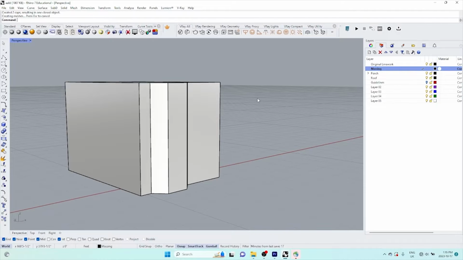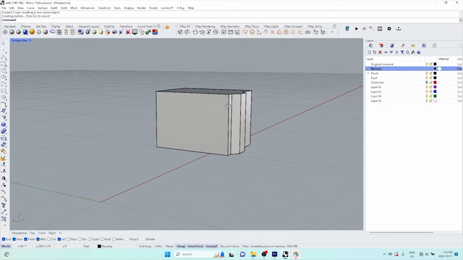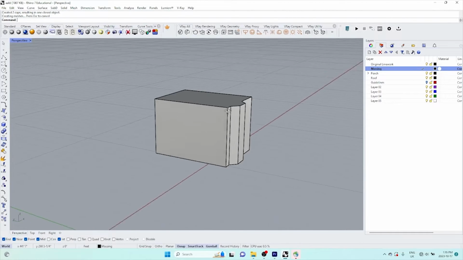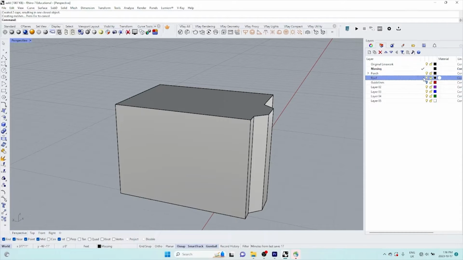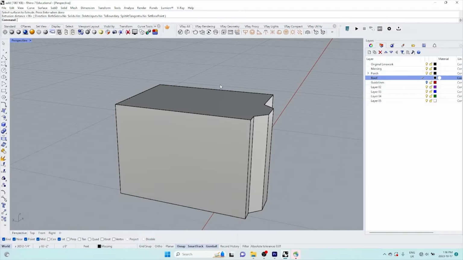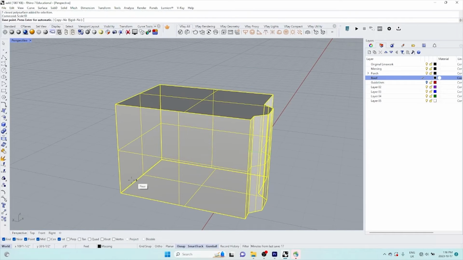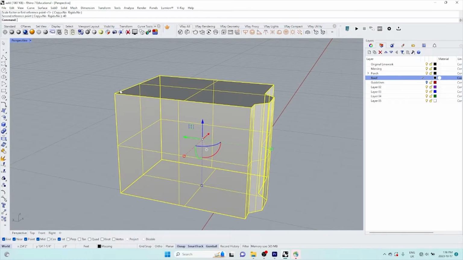After that, we're going to focus on making the roof of the house. A lot of Victorian homes have a pitched roof, right? Kind of triangular. So what you can do is easily type in extrude surf, and let's make that an additional few feet. Actually, let's use scale 1D. Let's do this, bring that to about 40 feet.